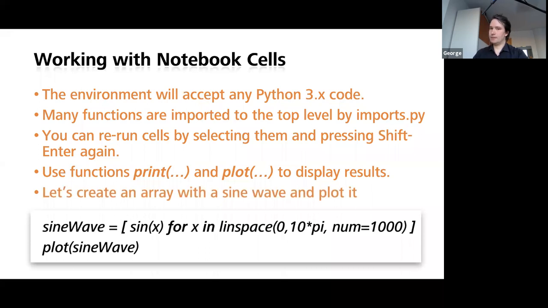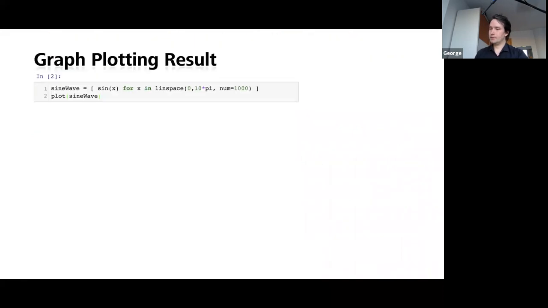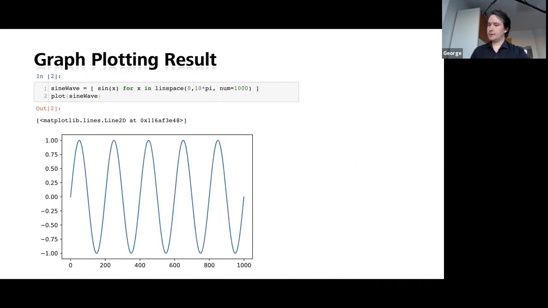If you type something like this and press Shift Enter, it's going to look like this in your Jupyter Lab. There's going to be a cell over this, and you press Shift Enter, you're going to get a sine wave displayed immediately.